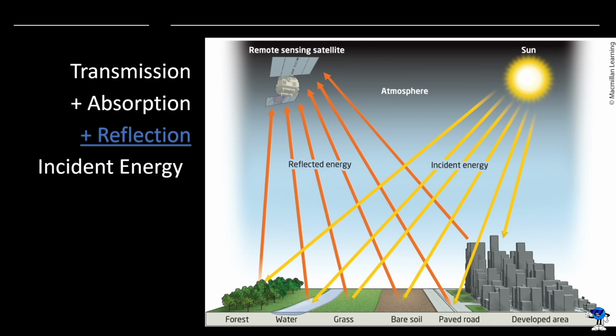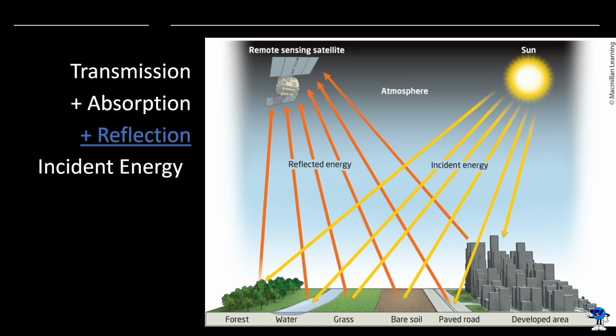In addition to the kinds of energy that people can see, it's these types of energies, invisible to the human eye, that become very important in remote sensing. Incident energy is the total amount of energy per wavelength that interacts with an object. Transmission occurs when a wavelength of energy simply passes through a surface to interact with something else for later. For example, when light passes through the windshield of a car, most of the light passes through the glass to affect things in the car rather than to affect the windshield itself.